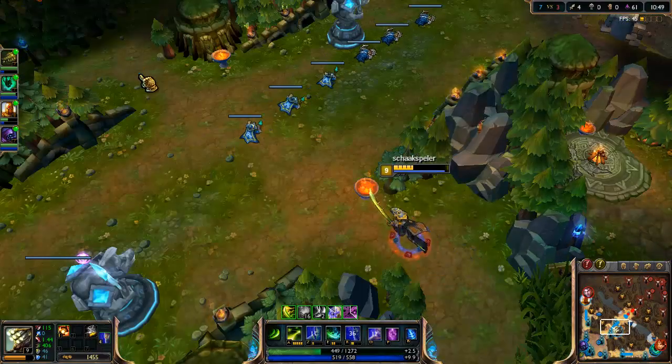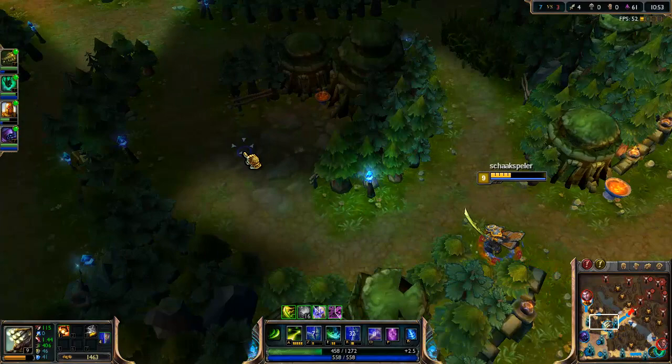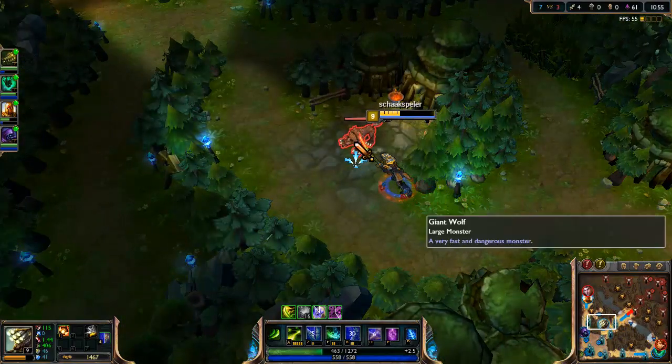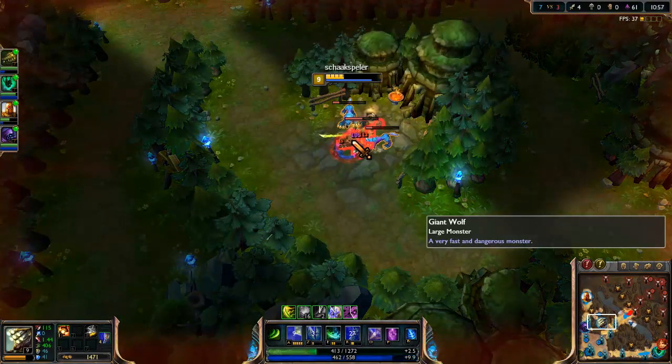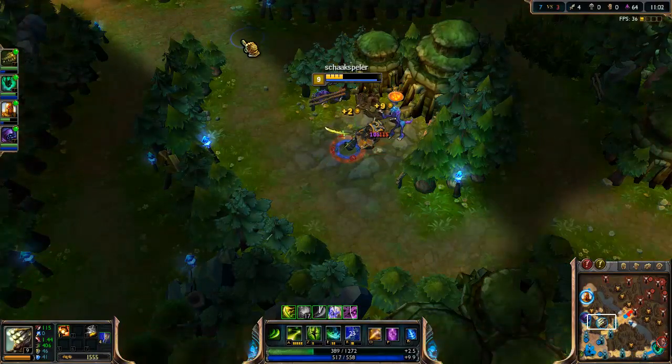Just farm it up, guys. It's all about farming, playing Nasus. I'm already 4-0, so that's kind of great. He is also a great carry, so taking kills as him is really good, because you can just single-handedly carry the game on your own.